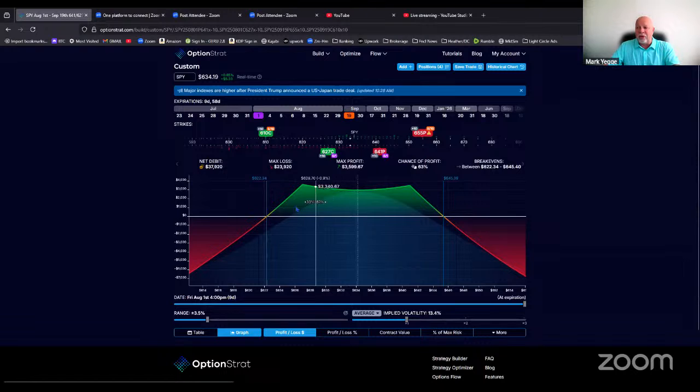You see what you have on your screen? I look at it, it looks like a little volcano with maybe a little caved in top or a pyramid that's got the top sheared off of it. Okay. That's the portfolio profile that we like to look for. And this whole area of green is what I call the profit zone. And the area between the two lines makes up the borders of the profit zone. So we want to keep our ticker, our stock, our security, our ETF inside the profit zone.